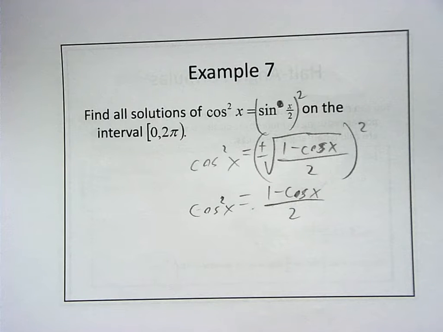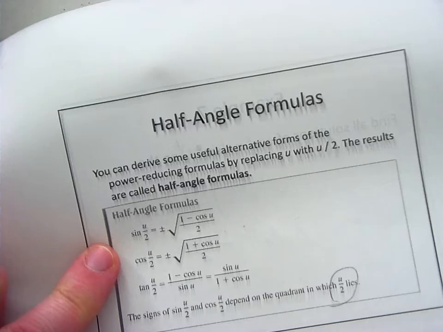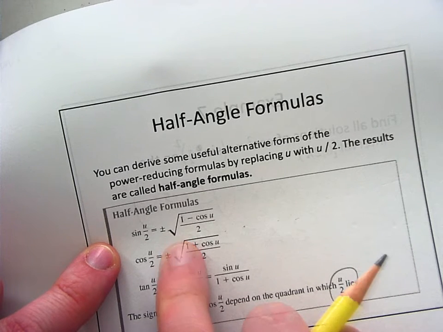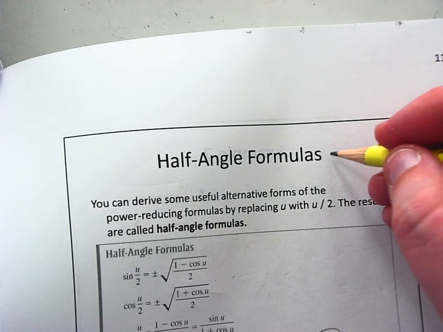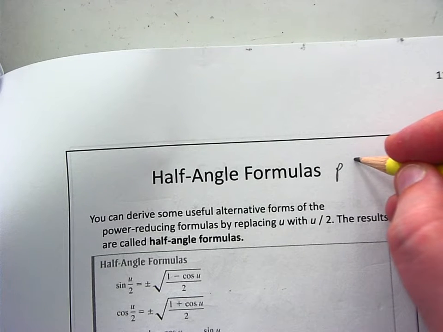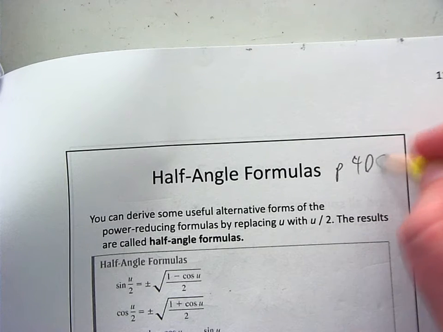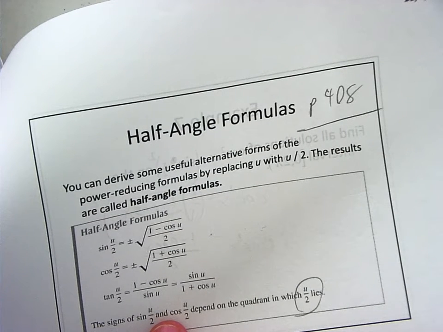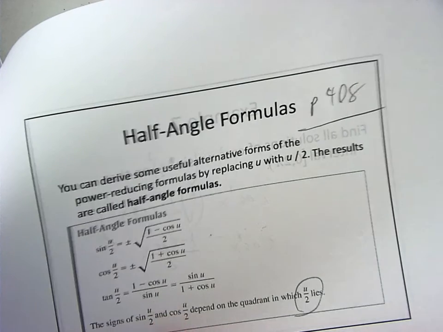I'm confused what you got from that first step. I'm literally using that formula from the previous page to replace sine of u over 2 with what it's equal to. Now these half angle ones, I don't think they're in the textbook, on the front. This is on page 408, sorry. So you will want to get these memorized as well. But just those three things. And if you know the power reducing ones, they look a lot like those.